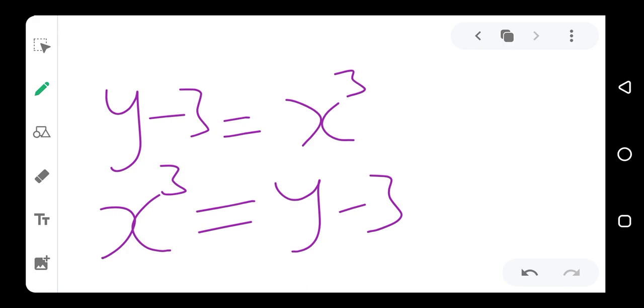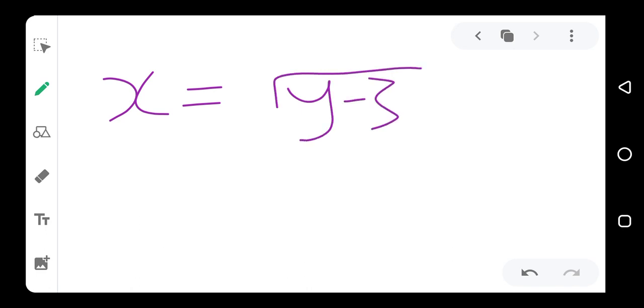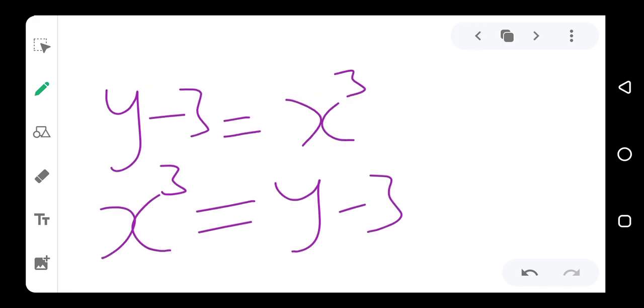Okay, so with this we have to clear the cube roots. We are looking for x and not x cube. So we find the cube root of y minus 3. So we have that x is equal to the cube root of y minus 3. Taking this x raised to power 3 to this side, it becomes y minus 3, the cube root of this value. So we have this.